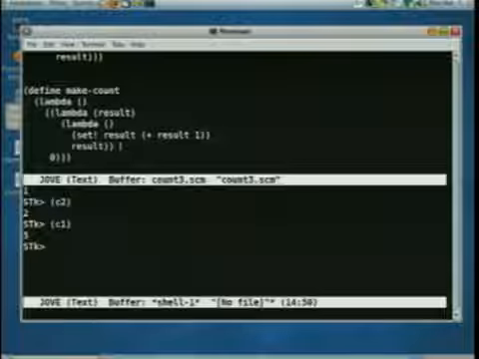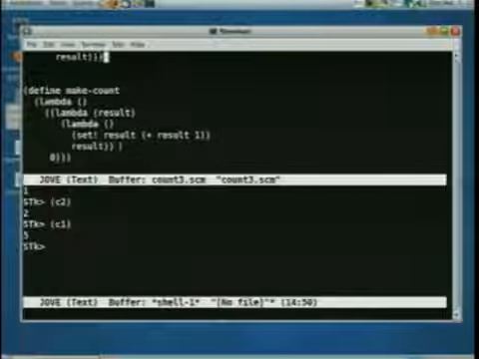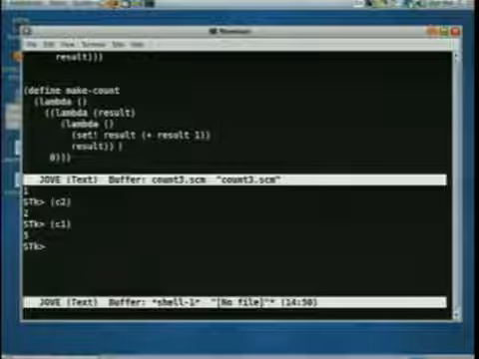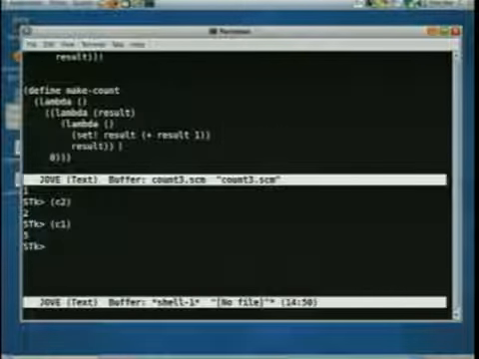I don't actually offhand know of a language in which environments are user visible. Do you? Is there a language like that? Yeah.